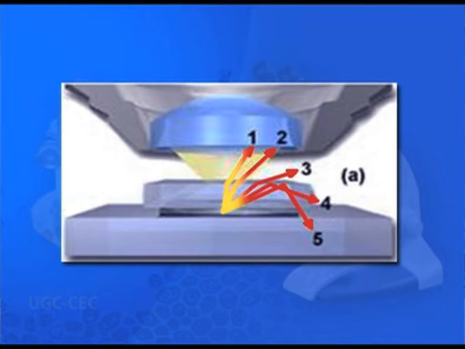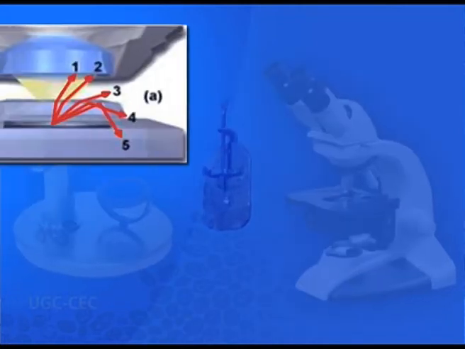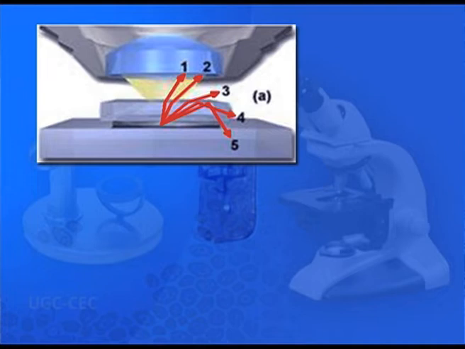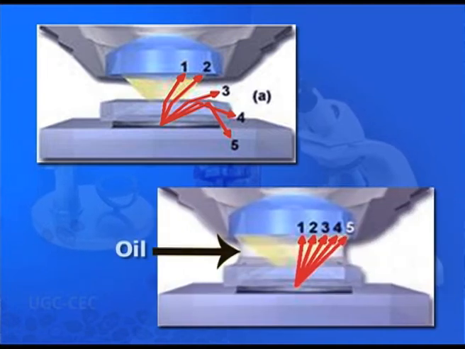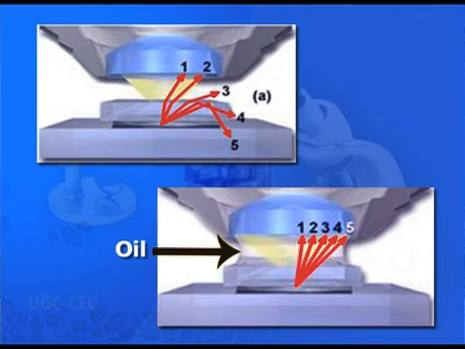However, when we move to 1000x magnification, we observe that the image is getting a little blurred. This is because the refractive index of glass and air are different. To overcome this problem, we use the oil immersion technique for higher magnification. Here, a drop of oil is placed on the slide before viewing it under the 100x objective lens. The oil used for this technique has the same refractive index as that of the glass, and hence we can obtain higher numerical aperture and better resolution.